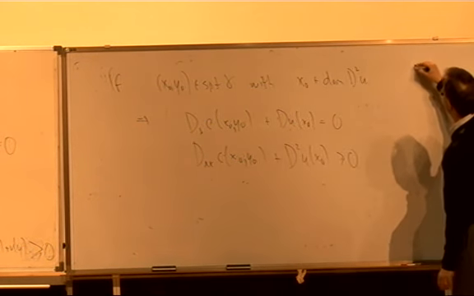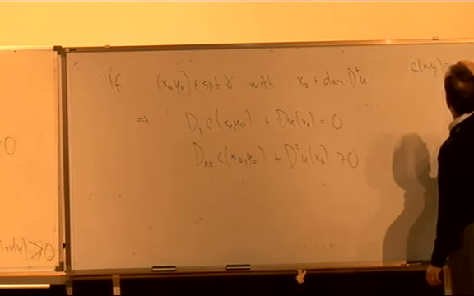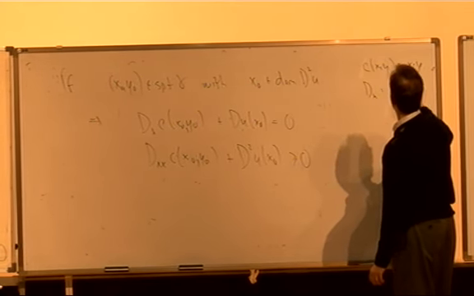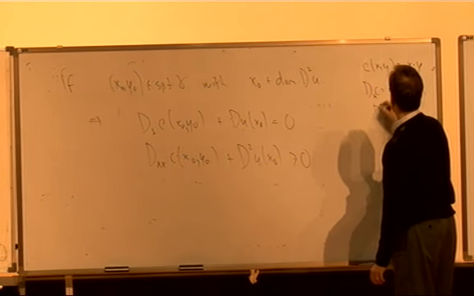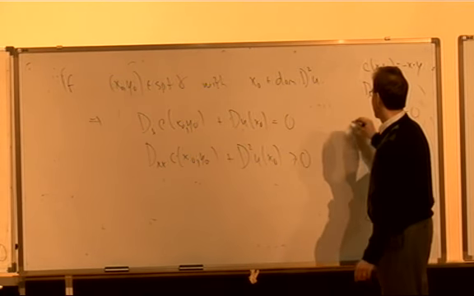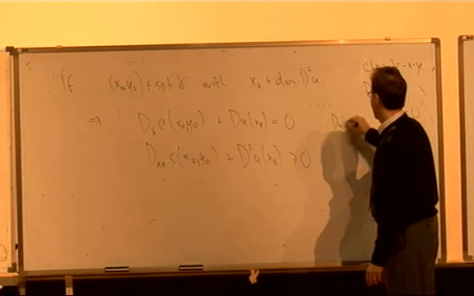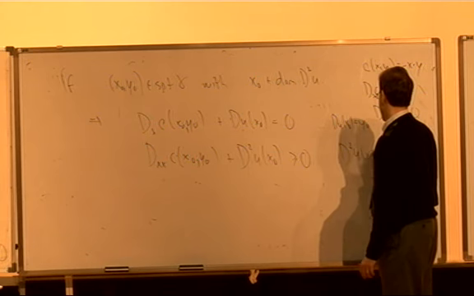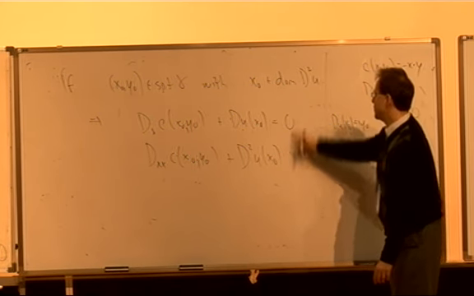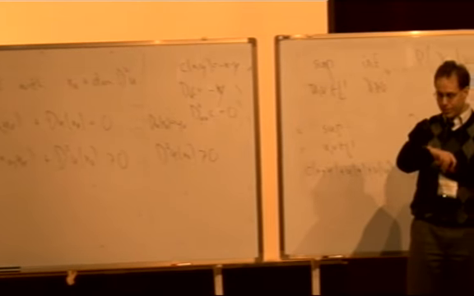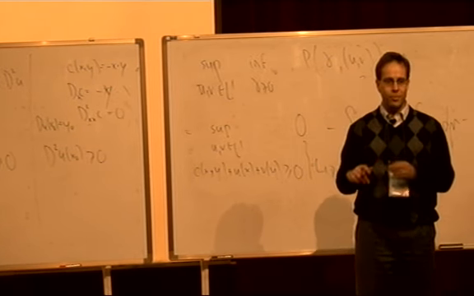And if I think about Brenier's case, the case c of xy is bilinear, then the derivative of c with respect to x is minus y, and the second derivative of c with respect to x is 0. And so this first condition here would be telling me that y is the gradient of something, some u, and the second condition here would be telling me that the u is convex. So these conditions here exactly look like Brenier's theorem. And I guess that's the point that we'll pick up with after the break. So why don't we take, I don't know, a 5 or 7 minute break and then resume.